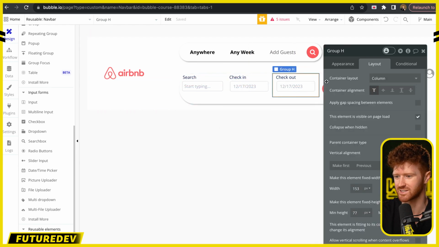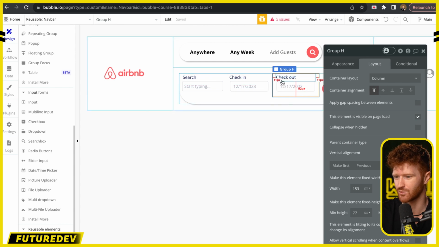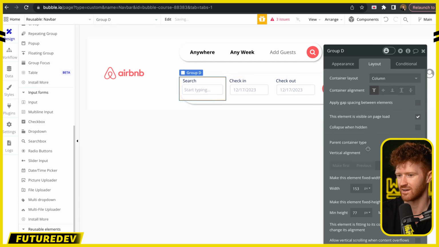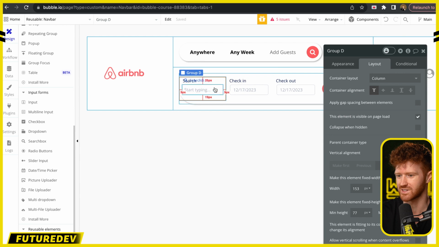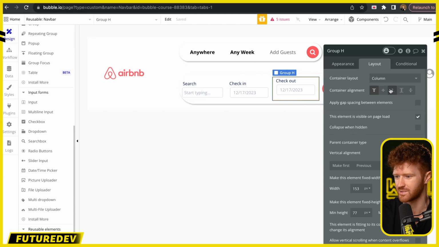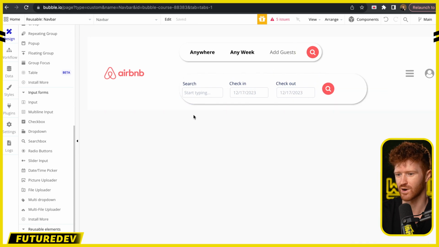Let's move these boxes down to the center if they're not already. So right now they're top aligned. We actually want to move the entire thing down. So let's do our vertical alignment to the center. And that looks a lot better. We almost want to even center the content within. So let's do that as well. Select our group, content alignment in the center. Great, so that looks a lot better.